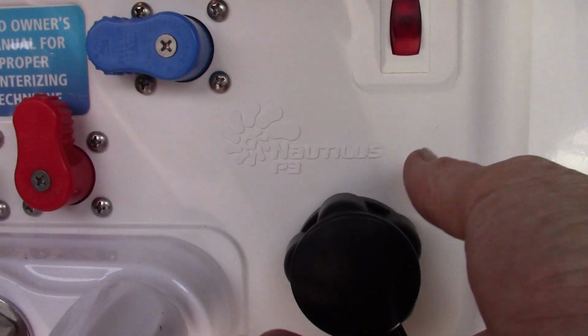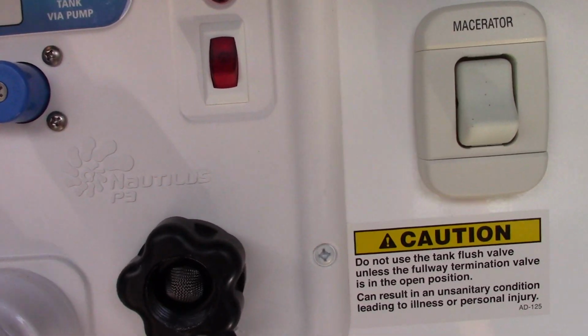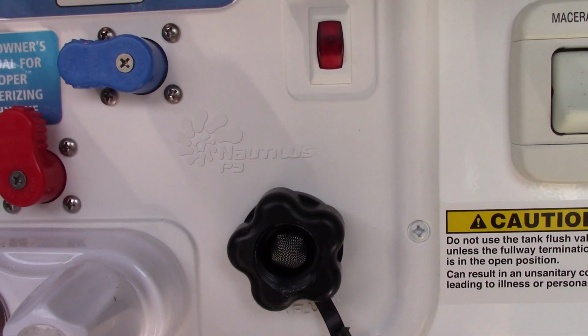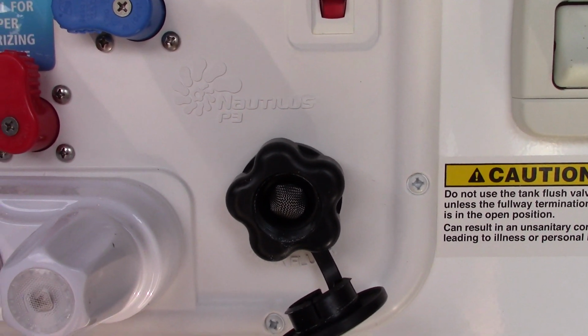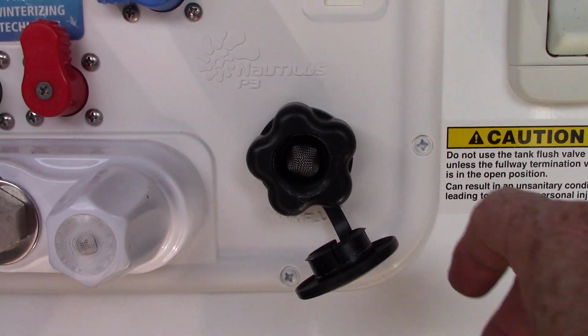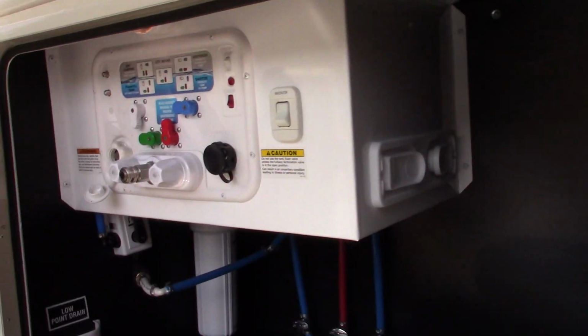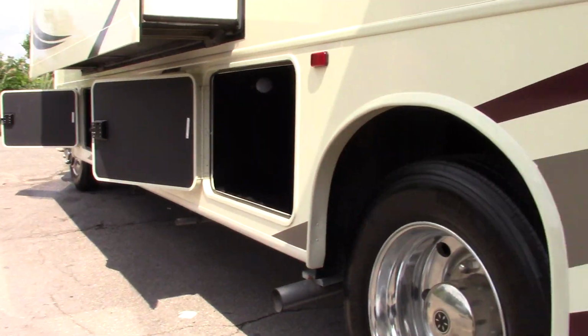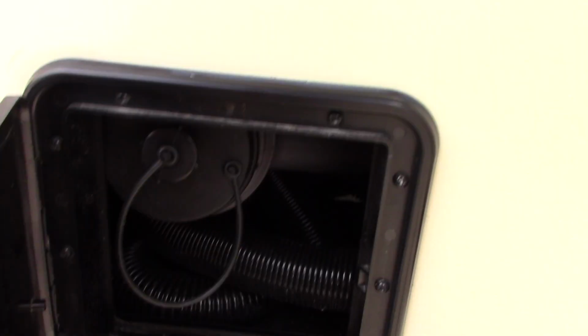This is a Santa flush for your black tank, and basically you leave your black tank valve open like it states on this sticker here, and then you would turn the water on at the dump station, and it'll spray the inside of the black tank, clean out the sensors good, and that sort of thing, okay? Alright, and then of course you have a macerator pump, which is right here, I believe. Yes, right here. So you have a macerator, okay?